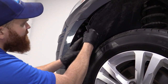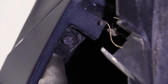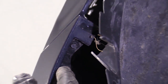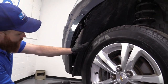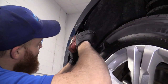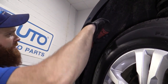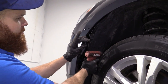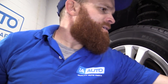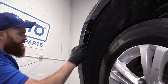That feels pretty great. Take a peek under here. We've got that bolt right there. I'm gonna grab the size for that real quick. I'll let you know what it is. Once we get that out, we're gonna do the same exact thing for the other side of the vehicle, and then we'll lift it up more and we'll grab everything from underneath. So we got our 7mm. Gonna blast this out of here. There it is. Set that aside. Okay, and give that a little tug.